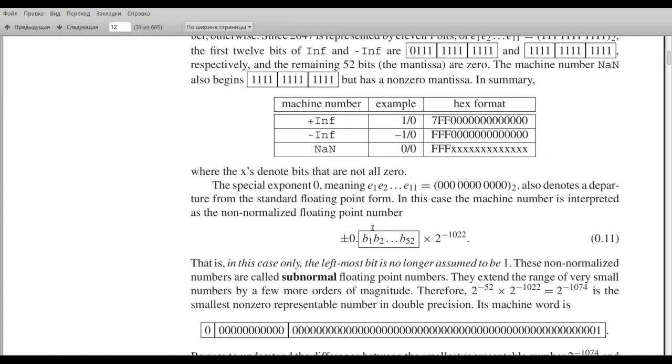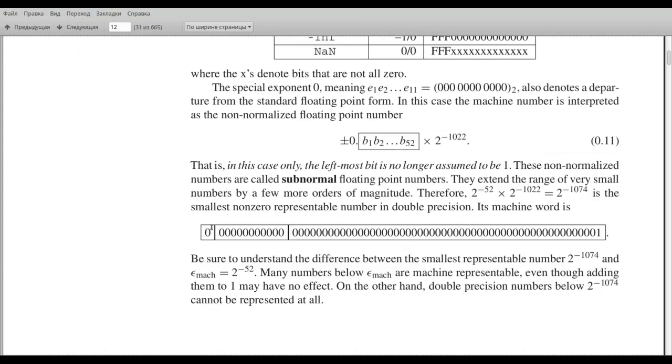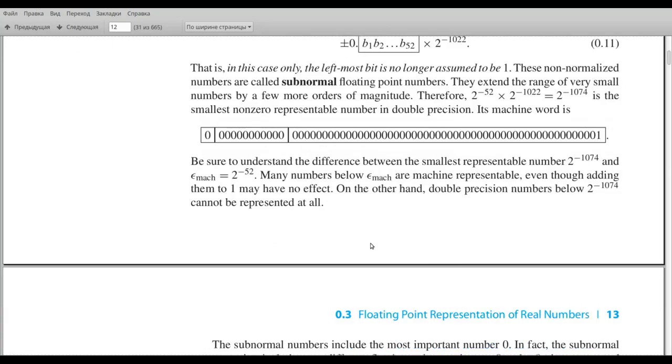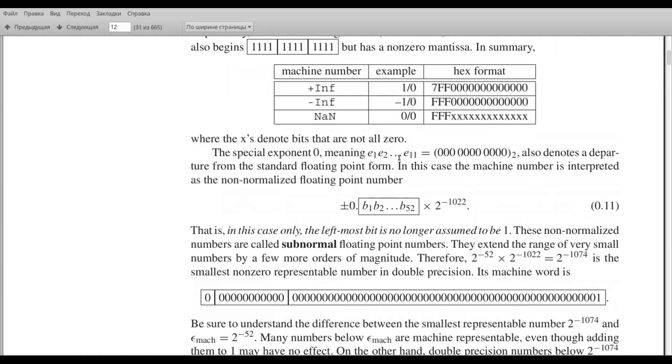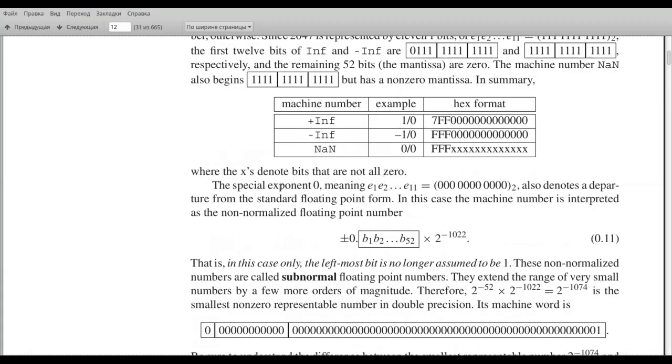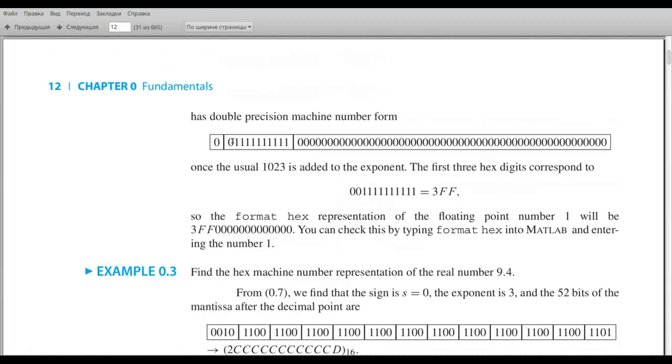Okay. Now, if you want to represent 0, in machine representation it will have all zeros, just all zeros. But also, have a look, we can use the special exponent 0, right? We can also use the remaining bits to represent very small by absolute value non-normalized floating point numbers. So essentially, we are saying that we will use 0 here. Pay attention, it's not normalized, right? It doesn't have 1. So all the exponent bits here are equal to 0.